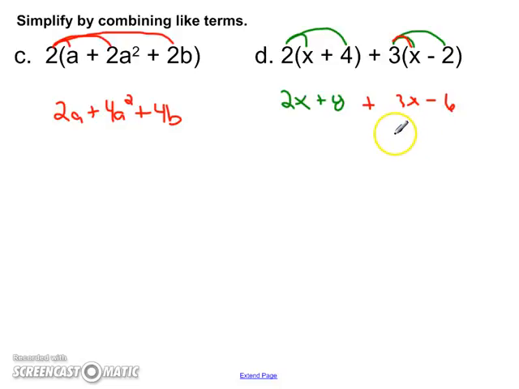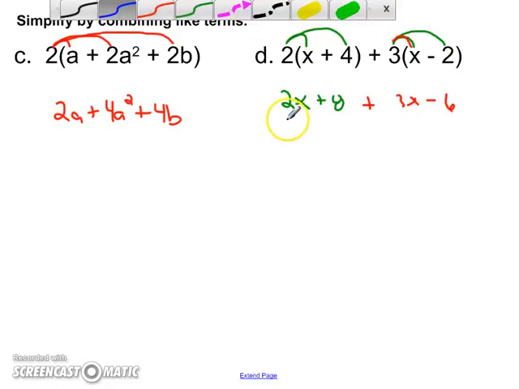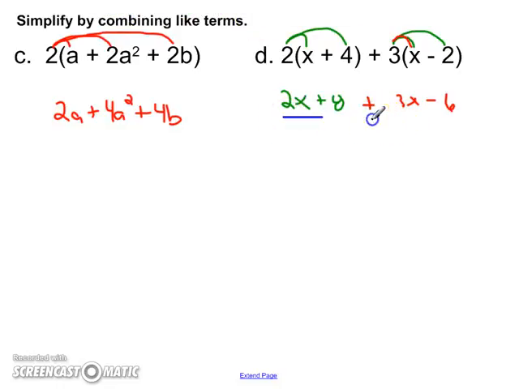Okay. Well, now I have a new expression, and you'll notice that there are parts of this expression that have the same variables and so on, so I can put them together. 2x plus 3x, the x's can go together, same variable, the same power, so that would be 5x. And then my regular numbers, if you want to call them regular standard numbers, can go together, so 8 minus 6 is 2, and that's a positive, so plus 2. And in the last section we talked about the distributive property, where here's where I can use it to my advantage, knowing that I can use the distributive property to simplify expressions.